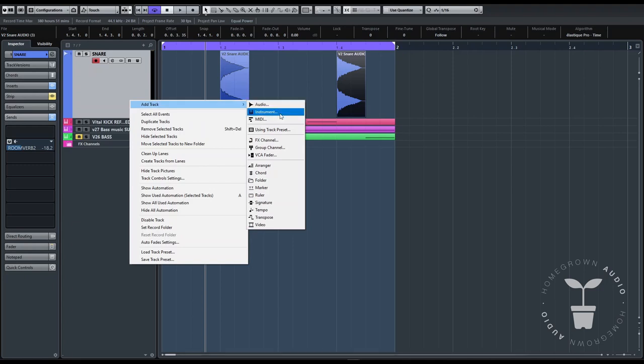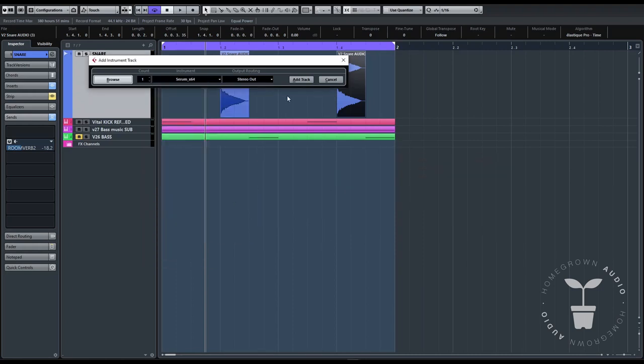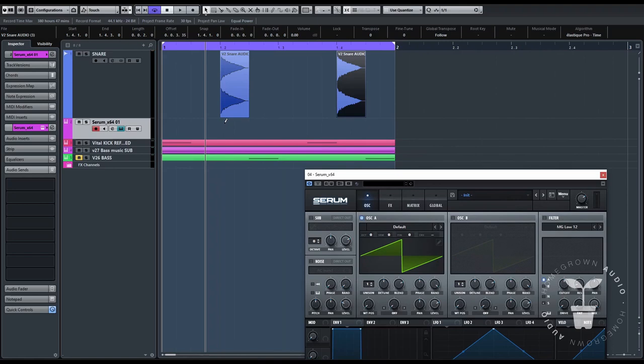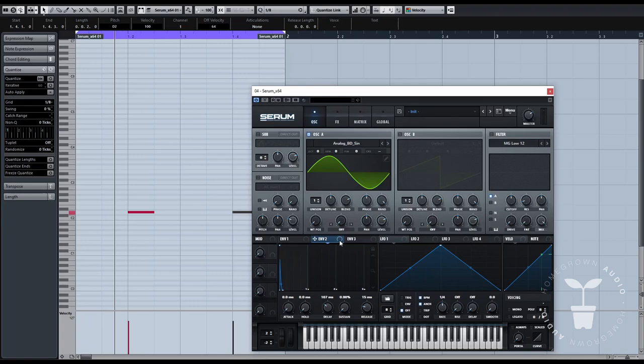The next step would be layering. In this case, the track is like breakbeat, so I would like a bit more low end on this snare sound. You can also layer it with other sounds. Always try new stuff and experiment. If you want to see more in depth of how to layer a snare, check out the video right here.